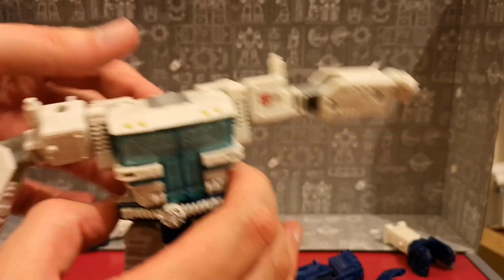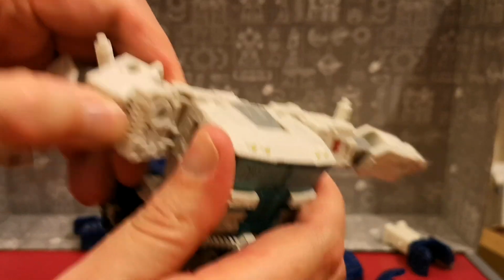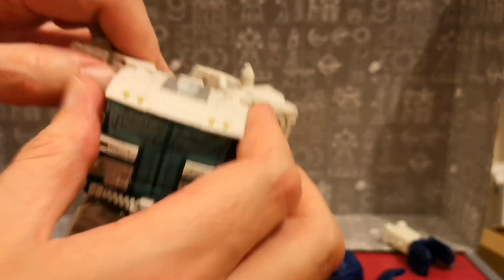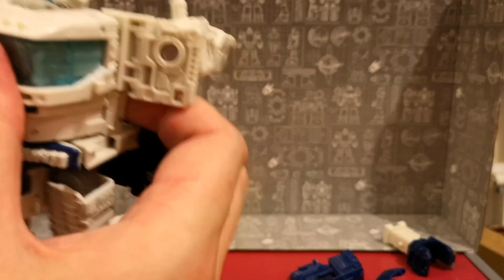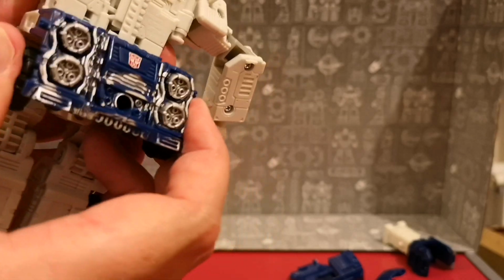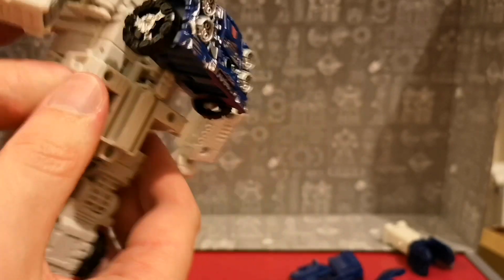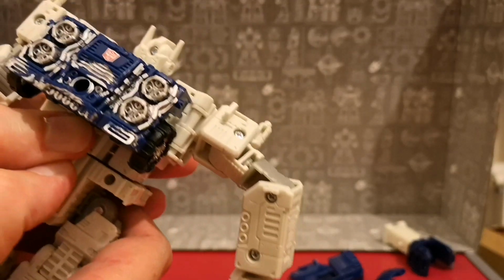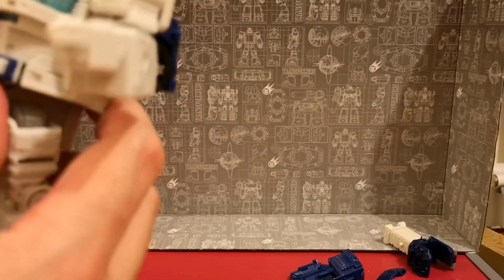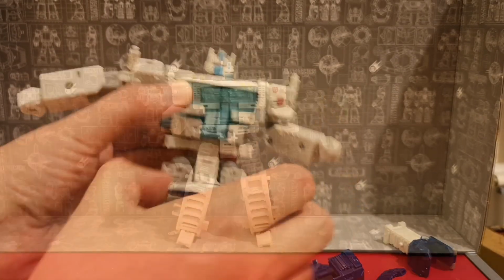Now he is missing his head, but that's easily solved. Just have to pop the arms back. Here we go. Head is revealed. Get this bit at the back. Slide up the bar, just like that. Pop the bar back, it just clicks lovingly into place. And the final touch is just swapping the cross.